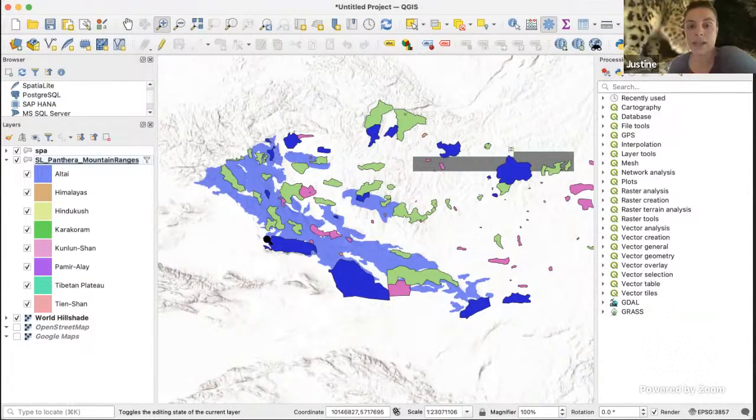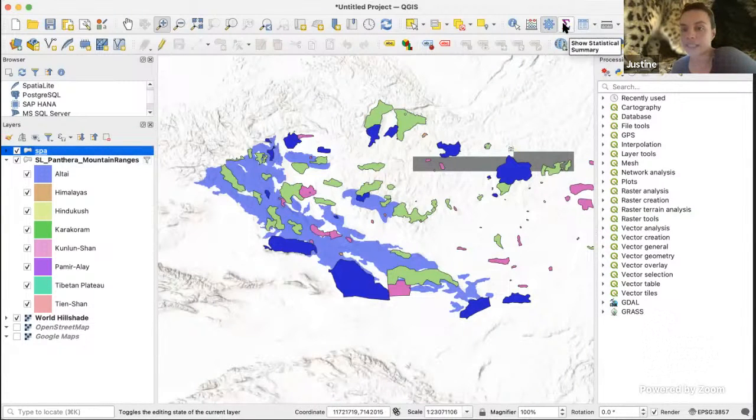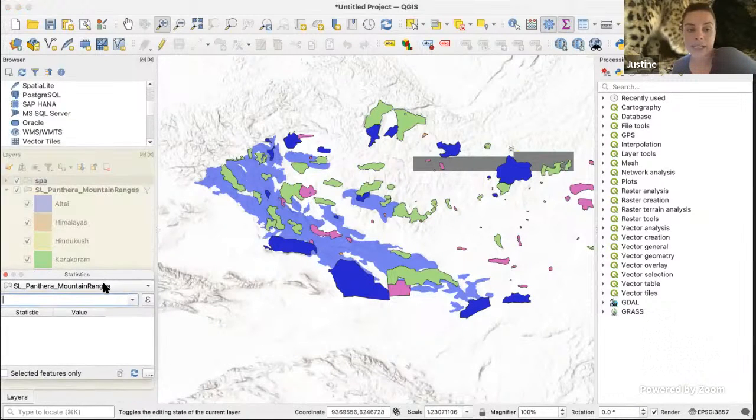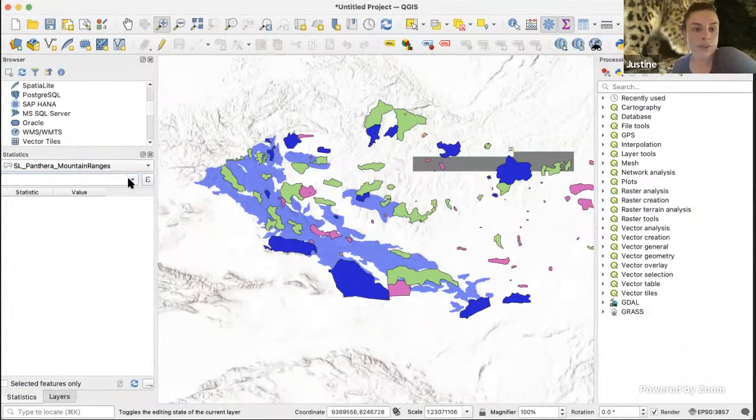area. I can look at this by clicking on protected area, and I have a summary statistics option up here. And it says show summary statistics. So I can click on that, and a new tab comes here on the left. And I can say, okay, for the layer of protected areas in Mongolia, can you create some statistics, a summary?